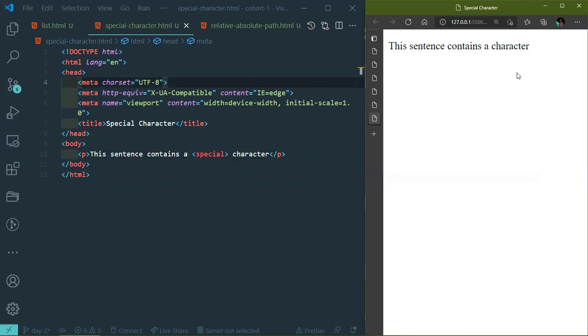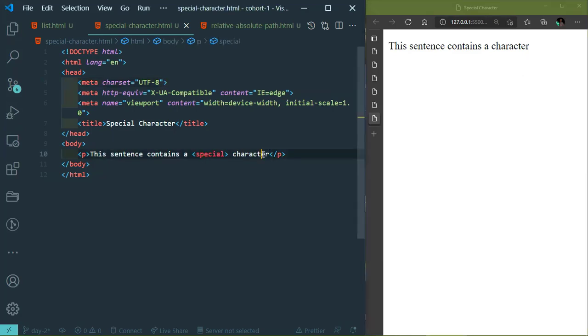Special is missing. Yes, special is missing. That's because I enclosed special inside these two brackets you can see here, the opening angle bracket and the closing angle bracket. It is a special character that belongs to the HTML entity, so I can't use it inside my code. Instead, to present this, I will need to write it using a special character.